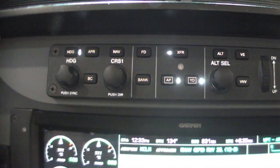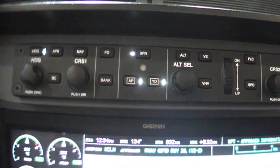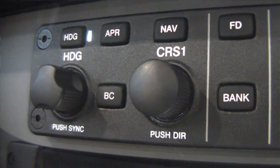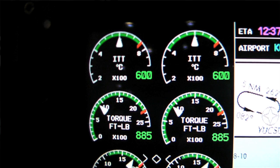I can sit there and be at 10,000 feet, load up an ILS approach with a procedure turn. I load it up, arm the V-Nav — it's going to V-Nav down, go do the procedure turn, turn inbound, automatically switch to the localizer. The whole time from 10,000 feet, I'm just sitting back, maybe bringing back a little power, gear, and flaps.